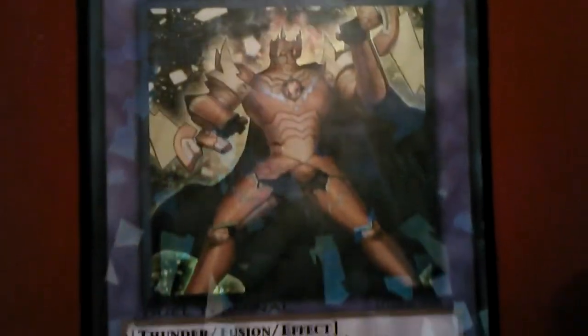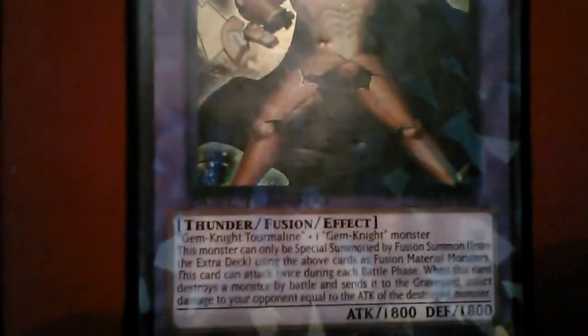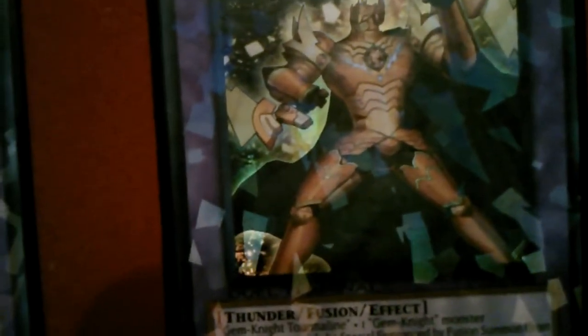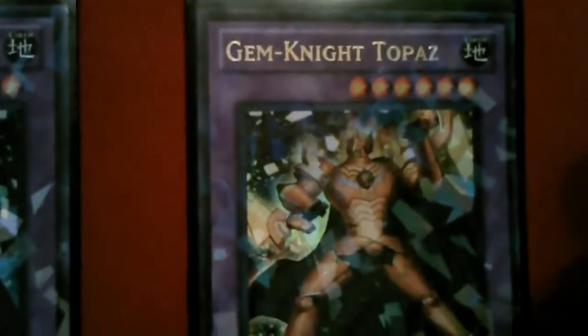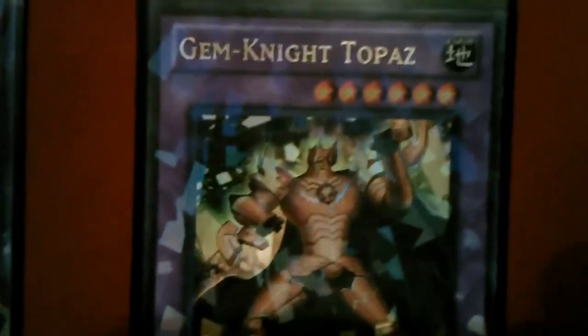Last but not least, we have Gem Knight Topaz. Another level 6, 1800 both ways, and it takes Tourmaline and any other Gem Knight to make him. And his effect is, this card can attack twice during each battle phase. And when this card destroys a monster by battle and sends it to the graveyard, inflict damage to your opponent equal to his attack. Now with that being said, that is an awesome effect, right? But here's the catch.